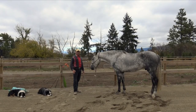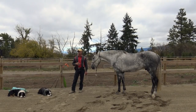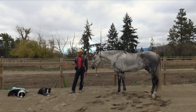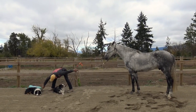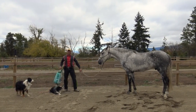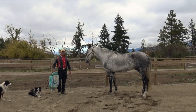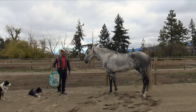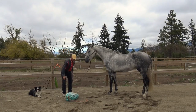I'm going to simulate his reaction to the first touch of endotapping. I'm guessing his reaction to sudden sounds is quite pronounced. So even though he looks rather calm now, what I'm going to try to do is show you with a bag of tin cans and see if I can simulate how he would react. When I first touched him with the whip, he almost thought of striking. He almost thought of jumping back.